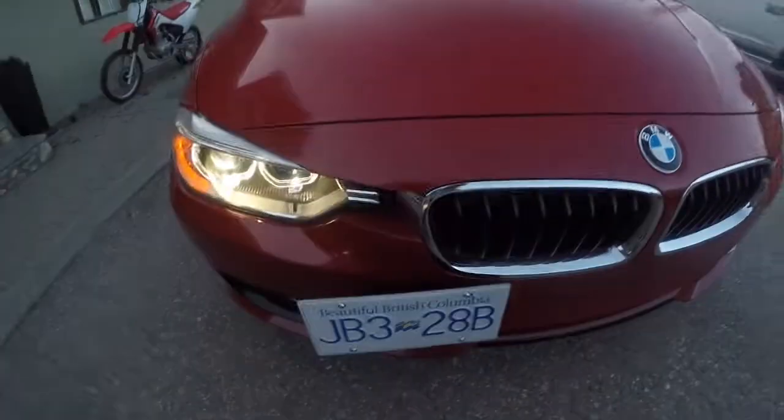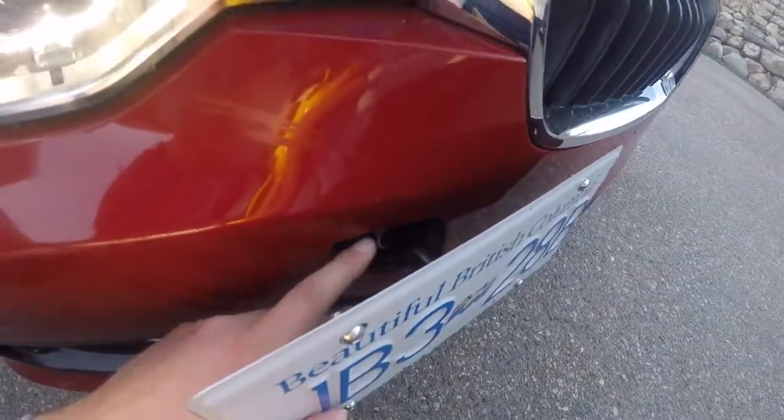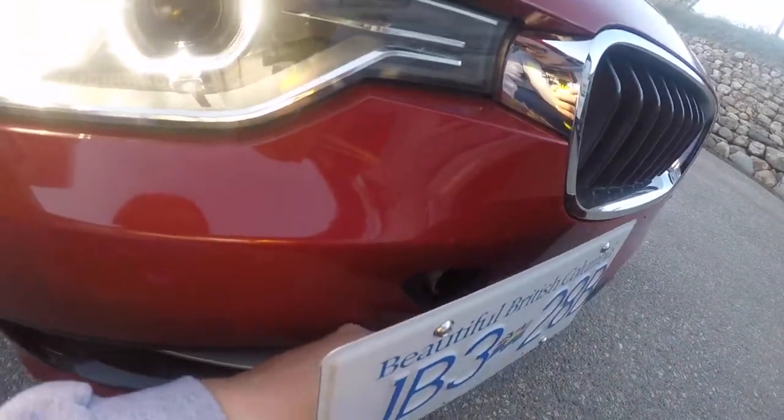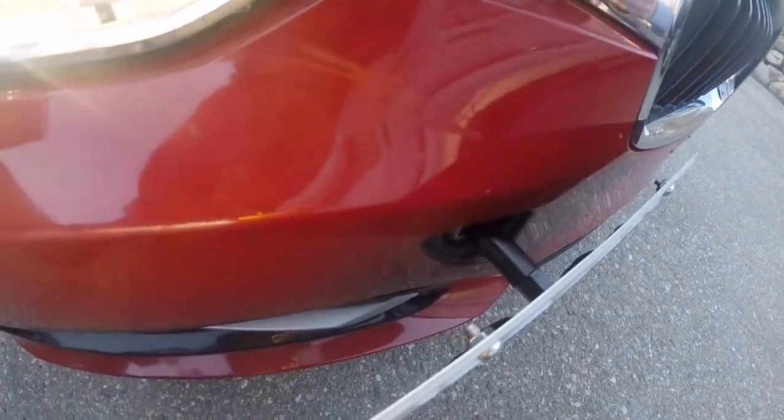I did install this license plate bracket, but as you can see back there, I had to unplug the tow hook cover, and it hangs on by a little plastic piece, so it just hangs loose when you unplug it. I completely forgot about it and went for a drive, and needless to say, it completely ripped off while I was driving. I'm sure on the highway, 100 kilometers an hour is probably where it fell off, or it could have gone off at double that speed. But either way, that fell off. I still can't get the rear one to pop off, so I can't show you, which is stupid.